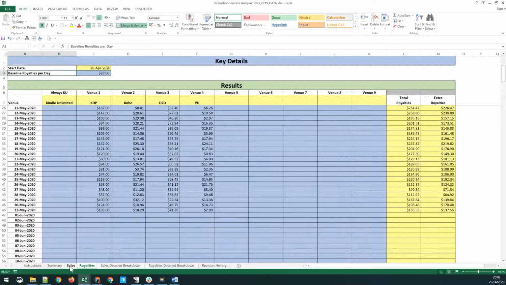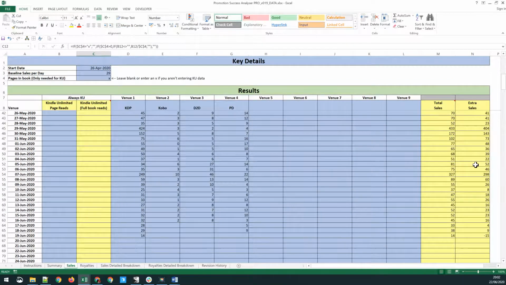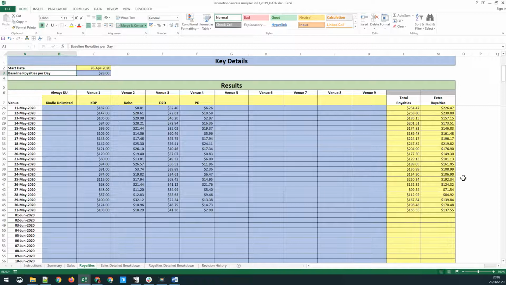So sales of book one, or in fact downloads because it's a free book, are returning to close to baseline. Now, they're still pretty good. I mean, these two numbers are a bit lower because I don't have it from all the stores yet, so still sort of 15 to 20 above baseline most days. But royalties wise, I'm still sitting between about $80 and $140, maybe even more than that, above baseline. So I'll keep tracking this for a long time, a lot longer, and see just what the effect of that was. And unsurprisingly, it says if you can get a BookBub, it's brilliant. I should say I have a deep series. I have 6 books in the series, which has made a big difference.